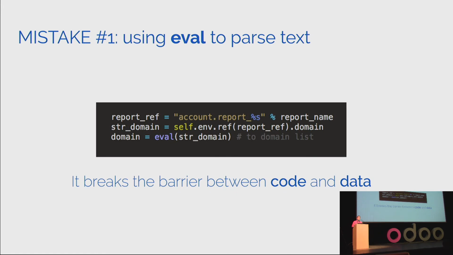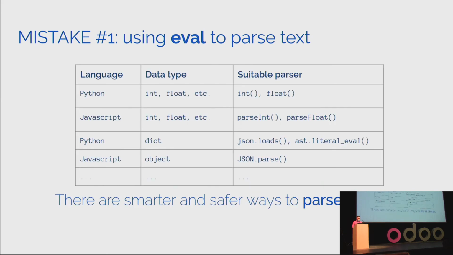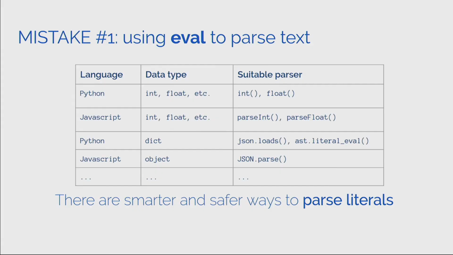The problem is that it breaks the barrier between code and data, because you are taking a bit of user data and evaluating it, which possibly means you are going to execute whatever code might be hiding there, which is definitely not what you want to do when you only want to transform a string representation of an integer into a real integer. So for that, just keep in mind that there are much better ways than eval to parse string literals. You should only ever use eval when you want to execute a piece of logic, because you really are dealing with code and you know that you are dealing with code. It's not a tricky, sneaky attack for your evaluator.